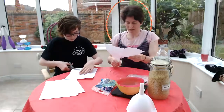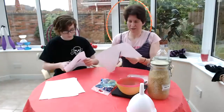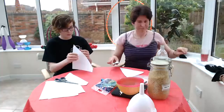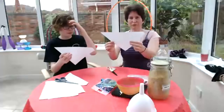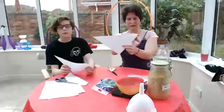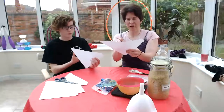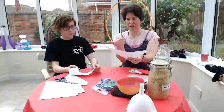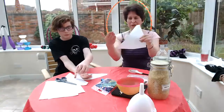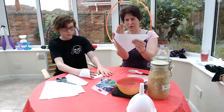And once we cut along the line, then we have our shape for our piping bag or our cone. So you'll see that we've ended up with a triangle. We've got a really long side with a point and a flat end. And we're going to make the small end of our cone in the middle of our long edge. So we're going to put our hands flat, and between our thumb and our first finger, we're going to take the pointy bit of the triangle along the long edge.